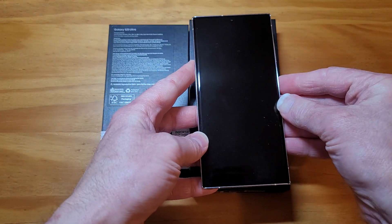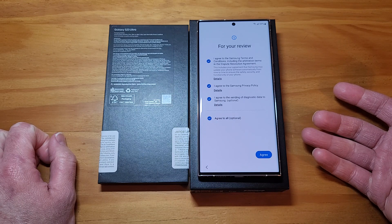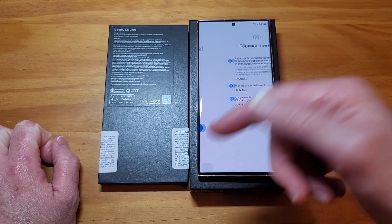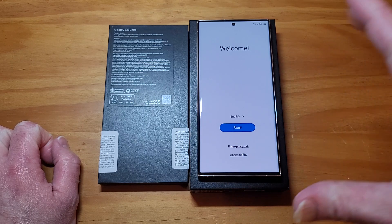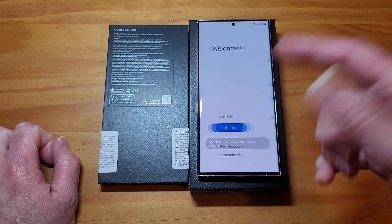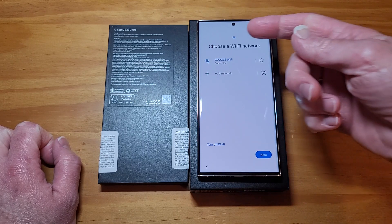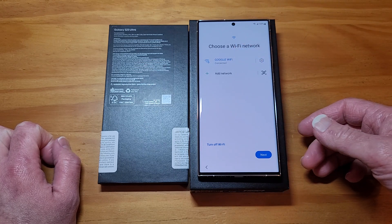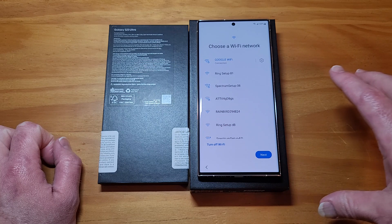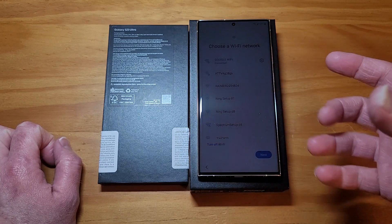If you've had an Android device in the past, you know setting up your device, you don't have to sign in basically. All I would do - this is the first home screen you'll see, actually this is the welcome screen. This is something completely new that I've never seen before in probably 10 plus years on Android. You go through the setup process, you agree to all that, select your Wi-Fi or you don't have to. Normally in the past you can just fly through the setup process - you don't have to sign in, you don't have to enter a SIM card, you don't even have to sign in to Wi-Fi. You can literally fly through the setup process: next, next, next, boom, get to the home screen.